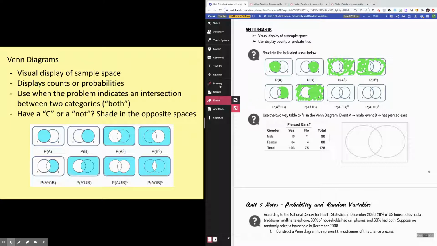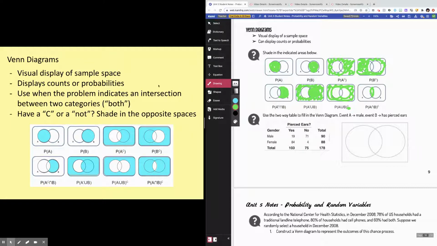But whenever the complement part is outside of a parentheses, what you do is you look at where you would shade without the complement notation. So like A or B is this area. It's all of the area inside the circles. And then you would just shade the opposite of that location, so anything else except that location. Which is also what happened in this last one here. A and B is just this middle intersection portion. So if I'm going to shade this, I'm going to shade everything except that middle portion.